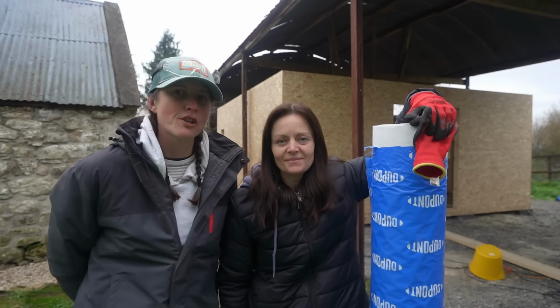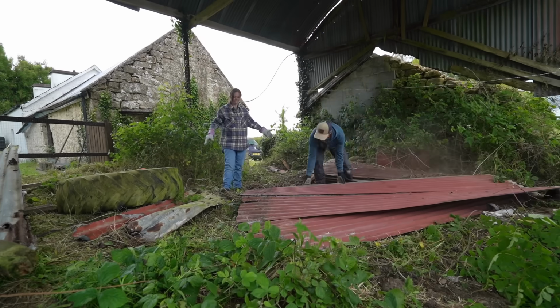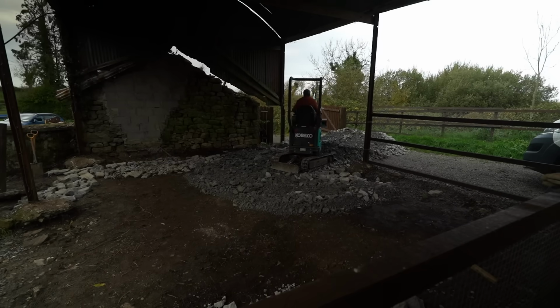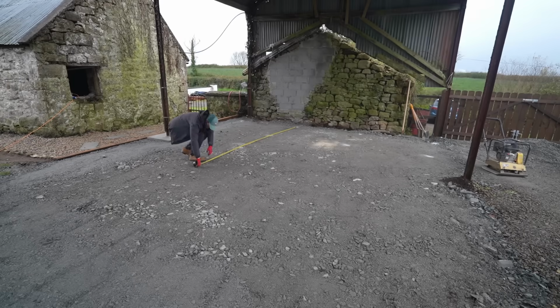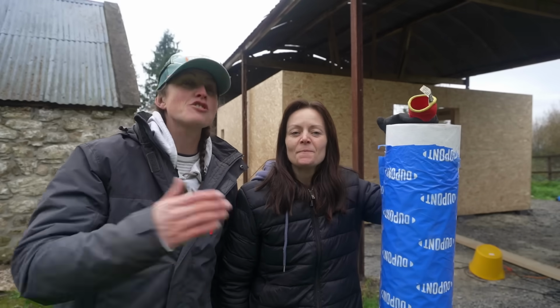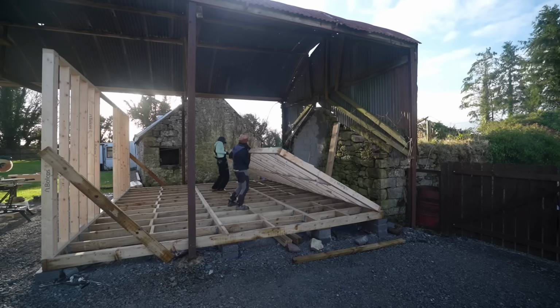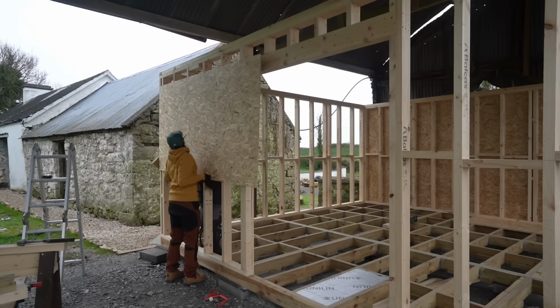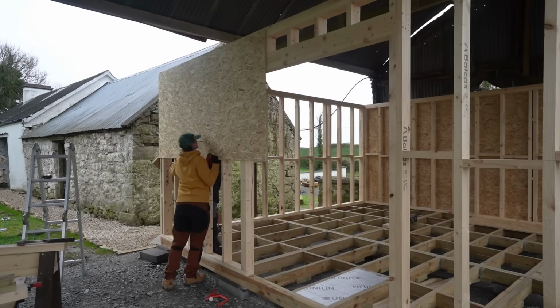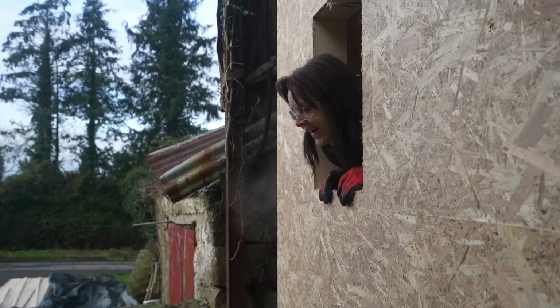Now, if you've been following along, you'll know that we're currently turning this old barn, hay shed, whatever you want to call it, well, at least half of it, into a little tiny off-grid cabin, wooden building thing that we can use as storage and a bit of living space and whatnot. Since the storms over the last few days, we've managed to get the walls framed, so they're fully framed. All the walls are now stood up, secure and in place, and we've literally just finished the siding and cut out for the windows. Our next task is to cover it in this stuff.